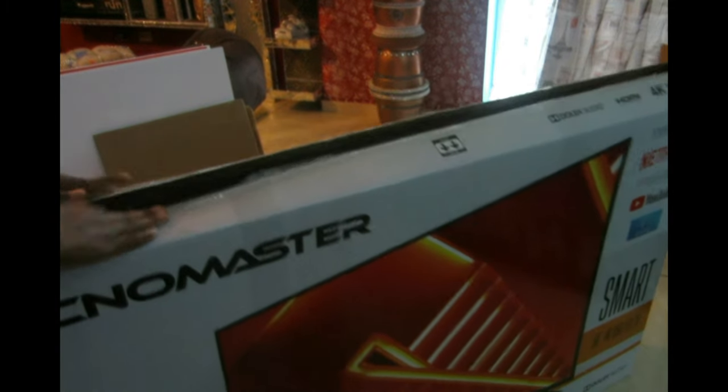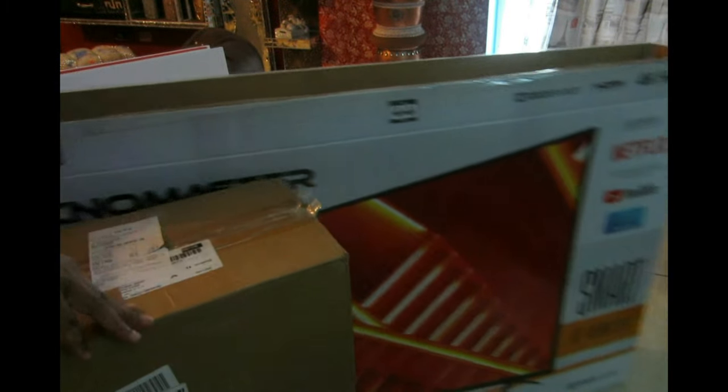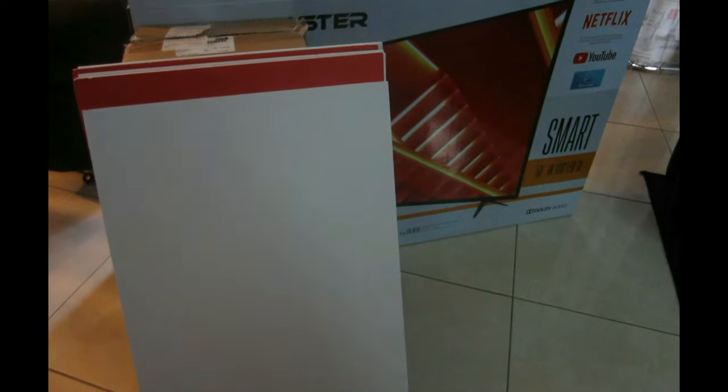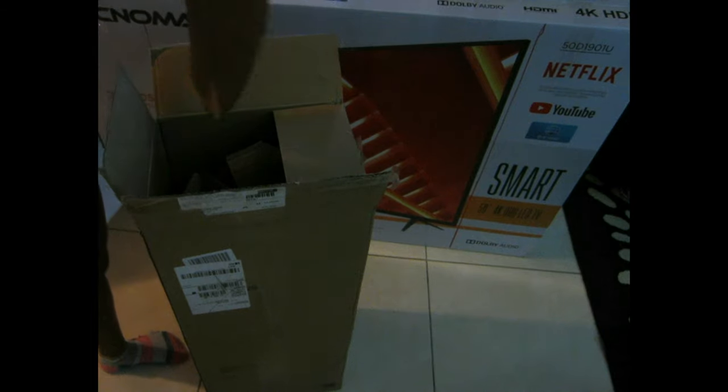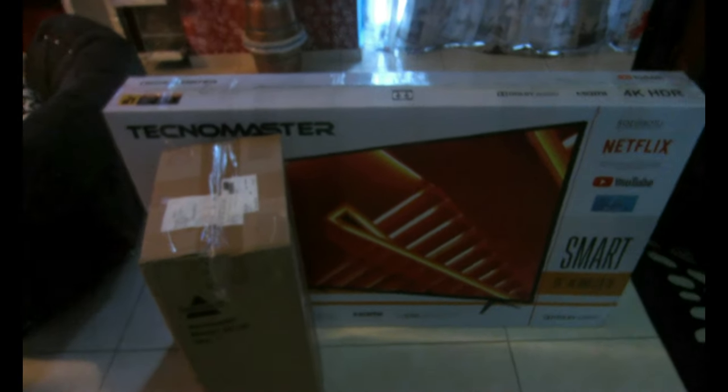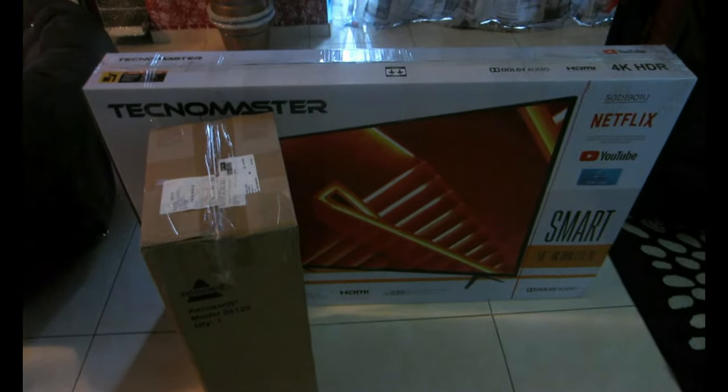I know this is a long video but bear with me because you need every single detail. My fireplace is going to be built around this 50-inch TV box that I got a few months ago. We're going to need cardboard, some foam board, and more cardboard. My fireplace is massive — it's actually about 64 inches long and about 45 inches wide, and it took me about a couple of weeks to make it.